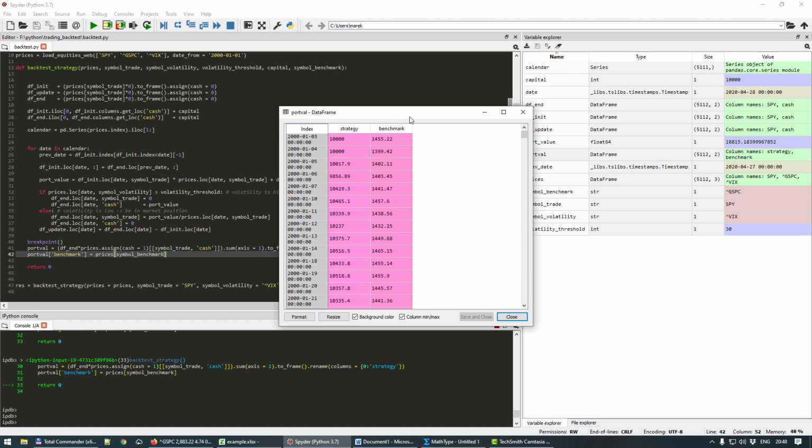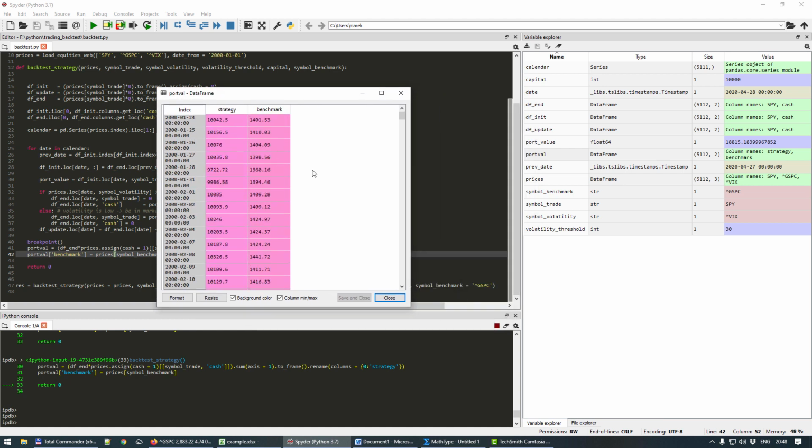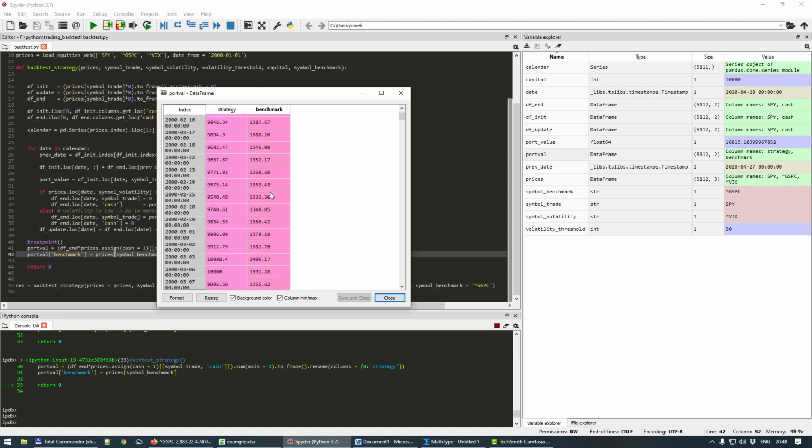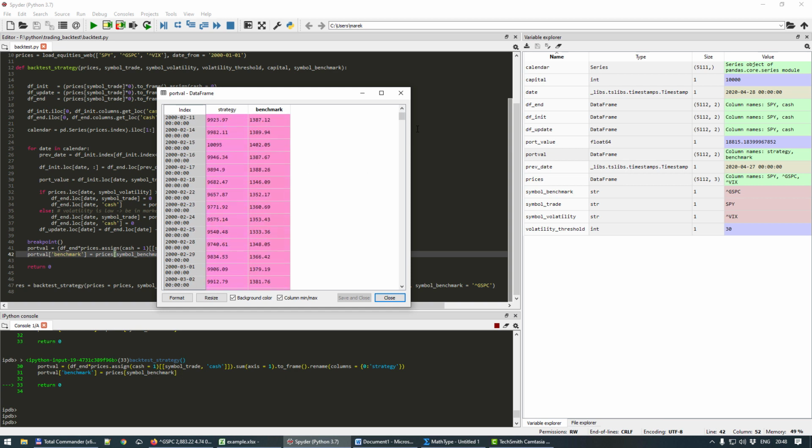Okay, let's see what's portfolio, and this looks much better. So this is the value of our strategy, and this is the value of the benchmark. Now it's a bit hard to compare, because each is on a different scale. We started with 10K while the benchmark was 1.455, and that's quite hard to compare.